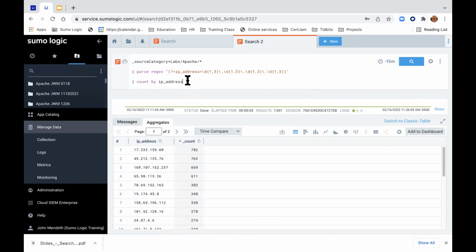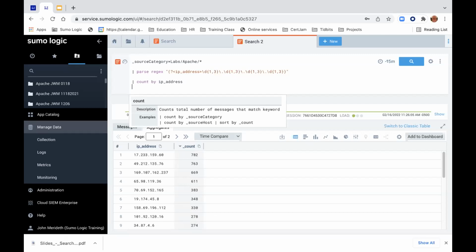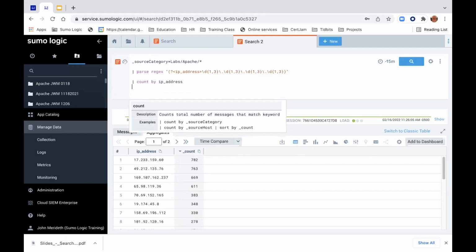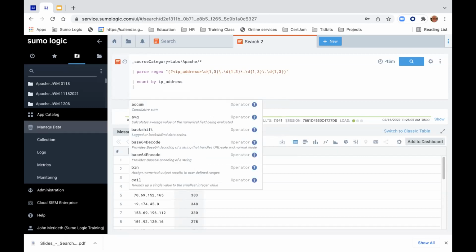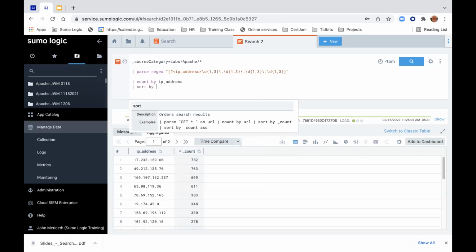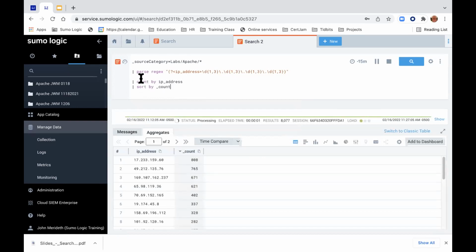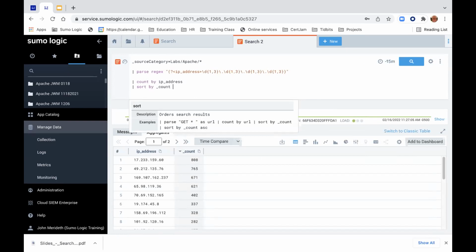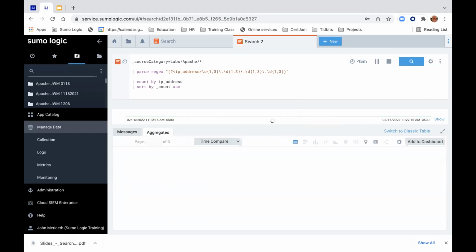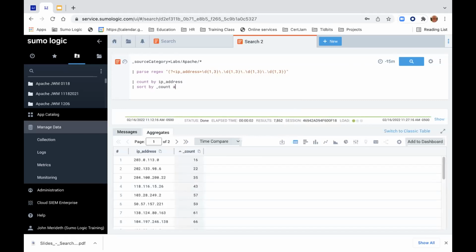Or if you want to do it with a command as part of your query, you can do a shift enter or an alt enter to add a new line. It's shift enter if you're on a Mac or alt enter if you're on a Windows keyboard. Type in a pipe. All of our commands get connected by a pipe. So we add a pipe, and then I can say sort by, and then I want to sort by underscore count. I'll explain why it's an underscore in just a minute. If I don't specify a sort order, it puts it in descending order. If I do want to specify an order, either ascending or descending, I can very easily do that.